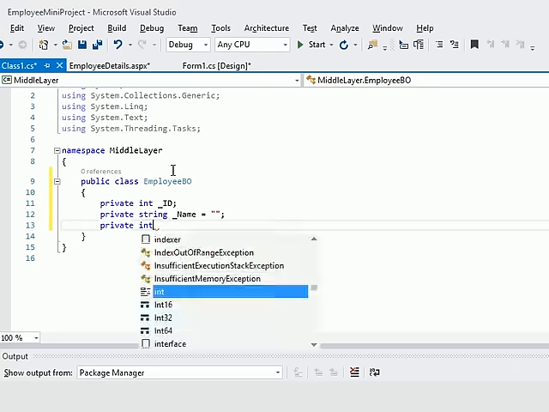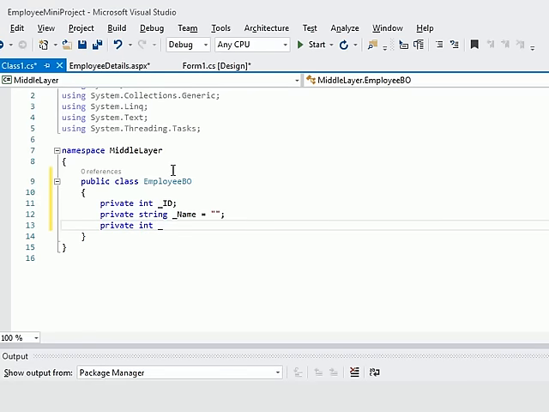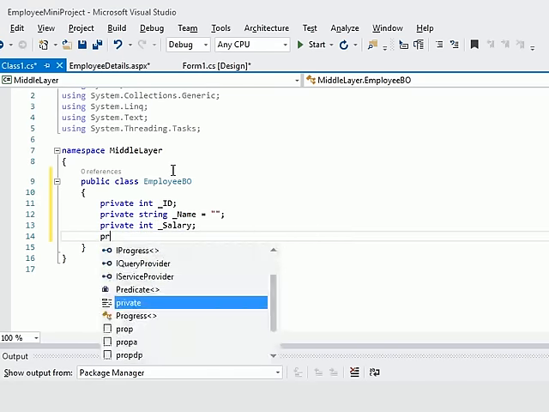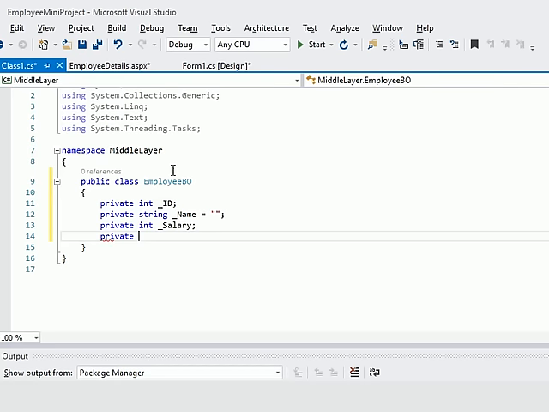It's money only. Integer underscore salary, private string underscore designation.